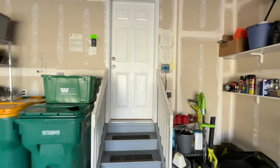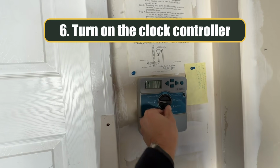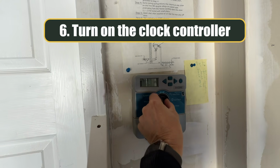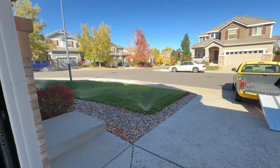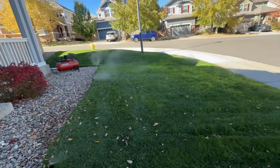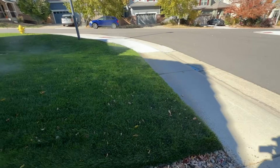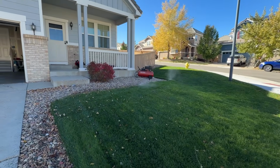Okay, so now what I'm going to do, next step, is go to the clock. And I'm going to start zone 1 manually here. And it's going to start pushing air up through zone 1 on the sprinkler system, and starts to blow out all the system there. You can see the water coming out.